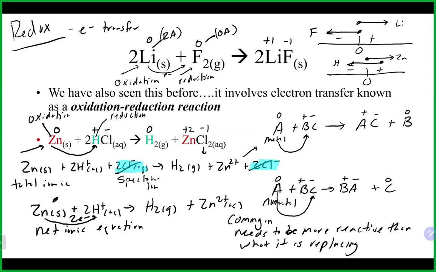Question on that there. Now, again, in order for this reaction to take place, it means that the zinc is more reactive than the hydrogen. If you did this exact same reaction with copper and tried to react with HCl, you would get no reaction. And that would mean that in this case, copper is less reactive than hydrogen, and it will not replace the hydrogen in this case. Questions on that there?